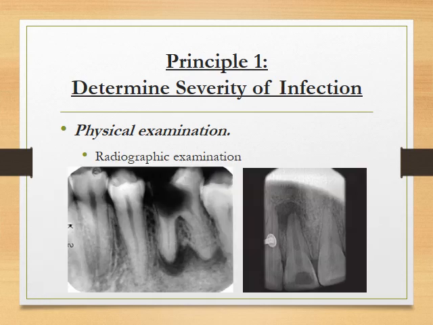The final aspect of the physical examination is taking an x-ray to confirm the suspected tooth. If I have more than one badly carious tooth, I want to determine which one caused the problem. I will refer to the radiographic examination. Usually we take a periapical x-ray, but if the patient has severe trismus, we may change it to taking him for a panoramic x-ray.